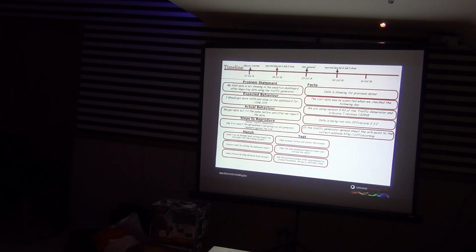So at this point, it's quite useful to have all this down, because then I can go to a colleague and I can say, right, look, I've got this issue. Have you got any ideas? And I don't have to then go and say, okay, I know this, I know that, and he's confused, and I'm not sure if I've got everything that I want to communicate to him. So actually, then he can take a look at this. He can say, okay, what's the problem? What's the expected behaviour? How can I reproduce it? What facts do we know? And he's really quickly back up to speed. So it really helps with sort of knowledge transfer and collaboration when you're solving these maybe nastier bugs.